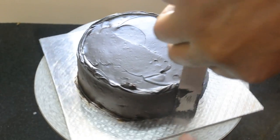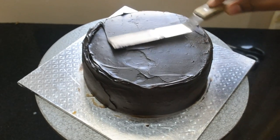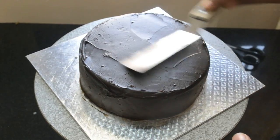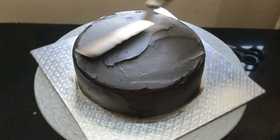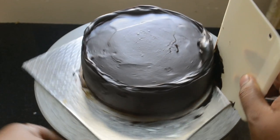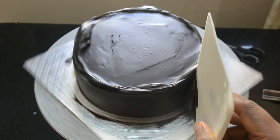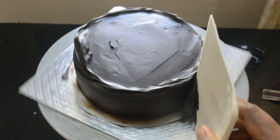Add more frosting and fill the sides. There is a detailed video on how to frost a cake, so please take a look at that. Keep on adding ganache and use a dough scraper to get a neat finish.